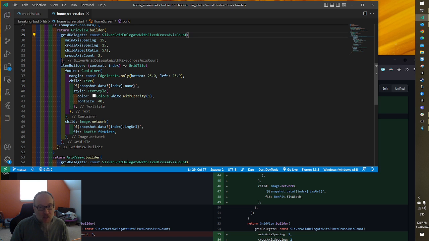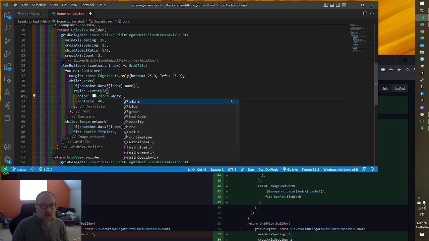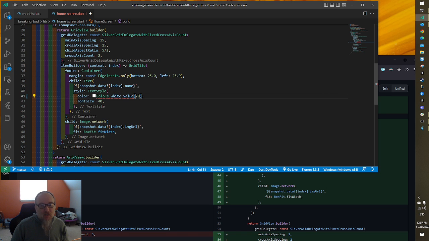Of course, I thought it was strange. It's strange here. I can say white, but I have to have this. You see that? I have to give it an opacity. I have to say a width something here, and it's kind of frustrating in that regard. I haven't tried value yet. Mostly I'm saying with alpha, with opacity, something like that. We could try this value. Maybe this will work. I'm not sure what this looks like. Value int. So I guess you're setting the value here, but for maybe just white in general.